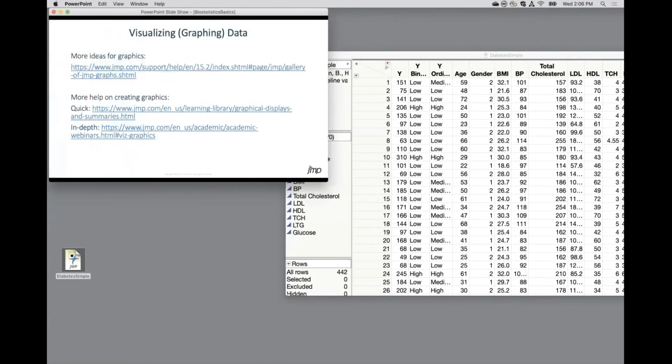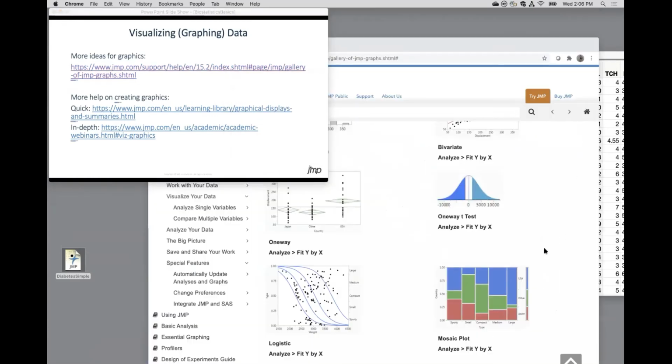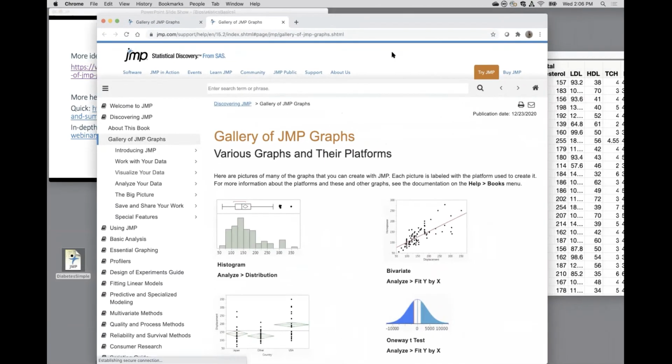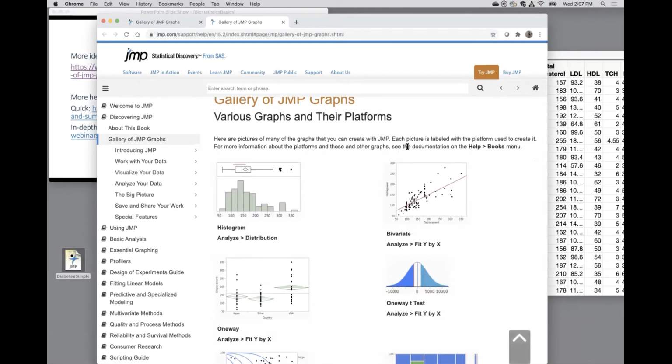So visualizing data is its own incredibly deep topic. So there's so many ways we could explore these data visually. And one nice resource for glancing at this is this link, which I already had open. So now I've got it open twice. This gallery of JMP graphs, this is just a nice, simple place to get an idea of the types of visualizations you might want to have your students make. So things like a simple distribution with these bars, or a box plot, an outlier box plot in this case. So we see that some of these values were outliers.